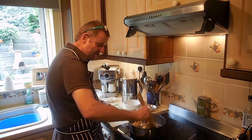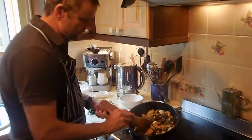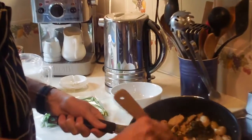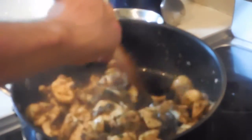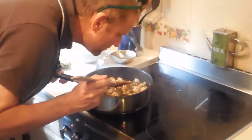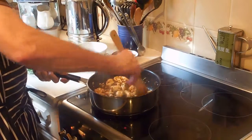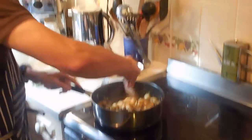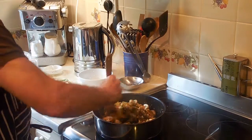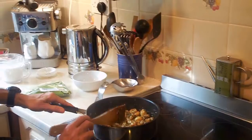The cameraman can just zoom in on that. You see that? Lovely juices there. At the moment it doesn't look too pretty, but the smell's fantastic. Oh, very nice. Just going to stir that in. Bring that up to heat.